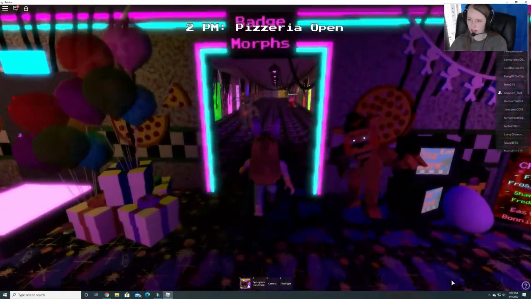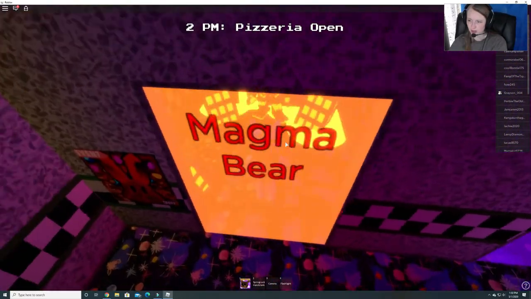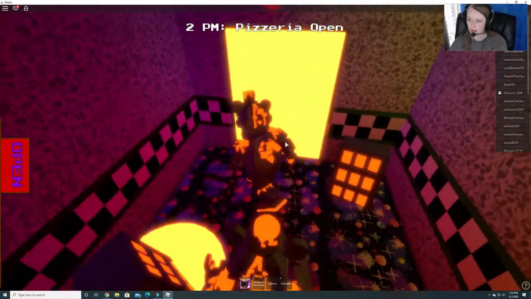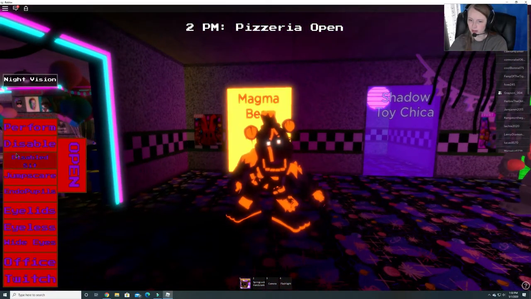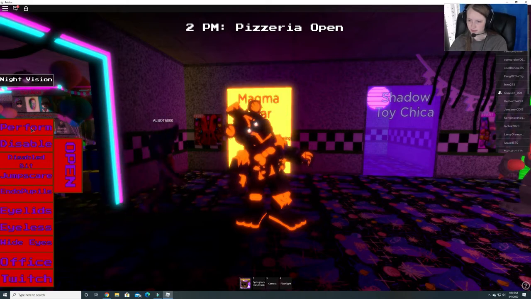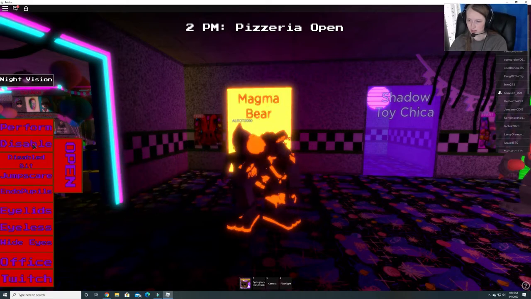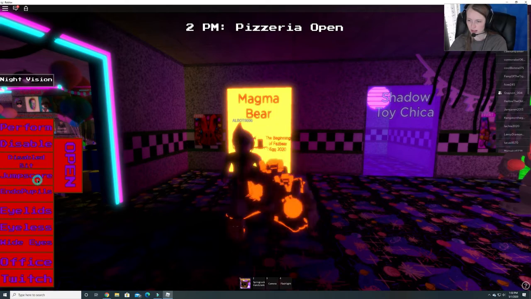Take a look at what we just got. Magma Bear, here we go. Here's the first one. Magma Bear, let's see. Here's the perform. Here's disable, disable sit, jump scare.